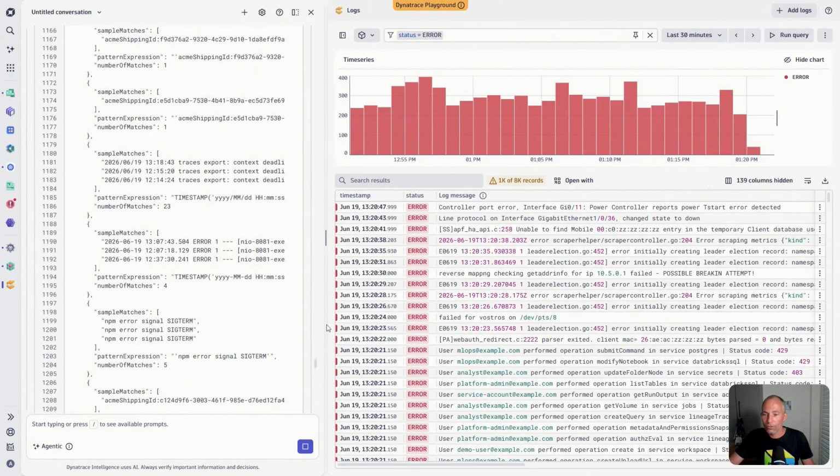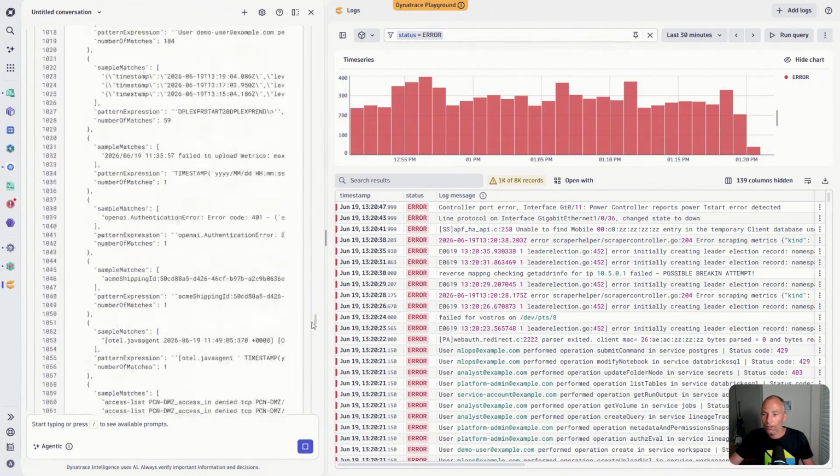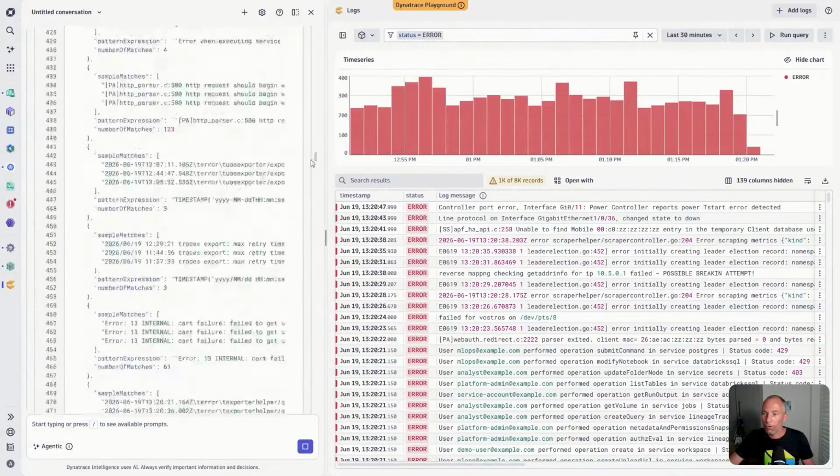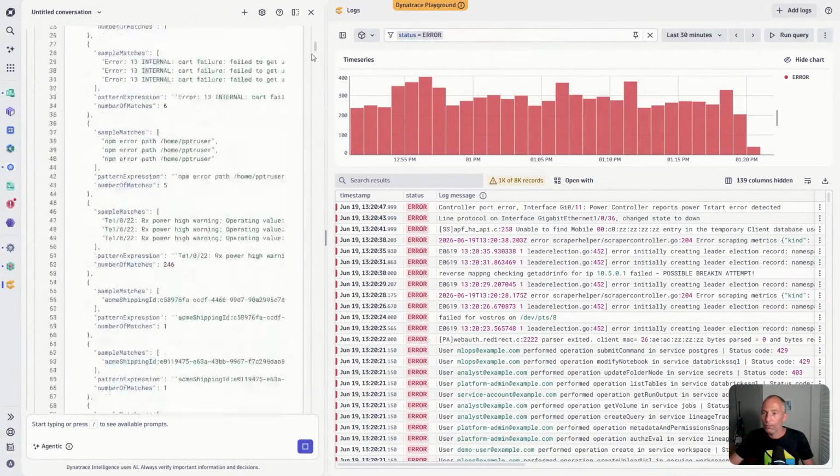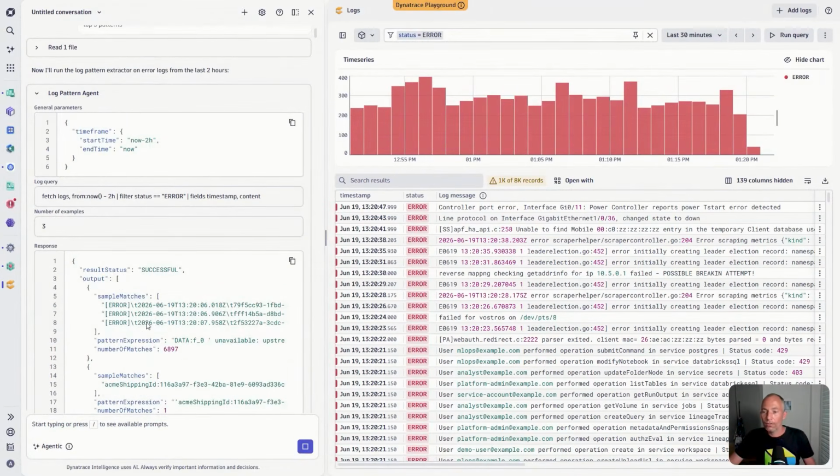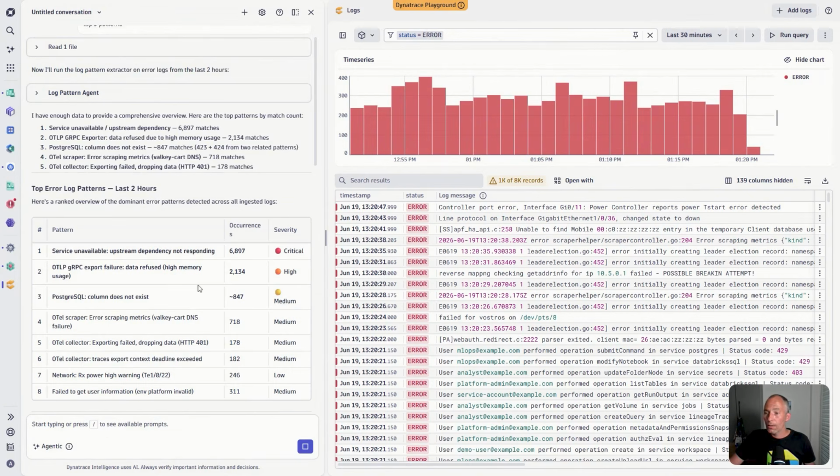It really allows you to execute queries, and it's a long result back. But basically, it finds patterns. It first did a log query, and then it finds patterns across all these logs. And if I shorten this, here we go.